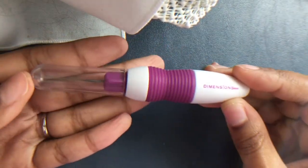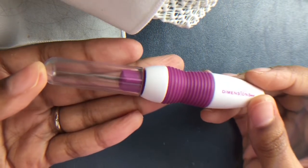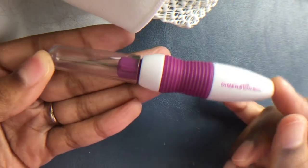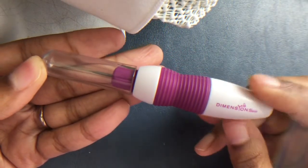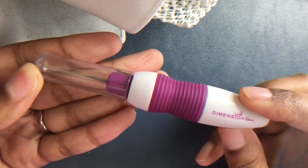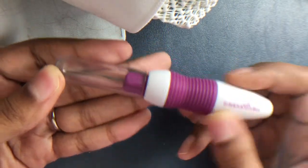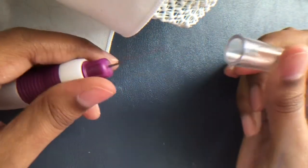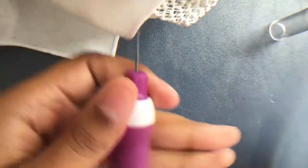So as you know, whenever I go to an arts and crafts store, I always wander the aisles to see if there's something there that might be useful for reborning. And it's always a good idea to stop by the felting section, it's in the needle crafts department, to see what they have available for felters. And what I found is this lovely case for the rooting needles. As you know, the needles that we use for rooting are very similar to the ones that are used for felting, so there's a lot of crossover opportunities.